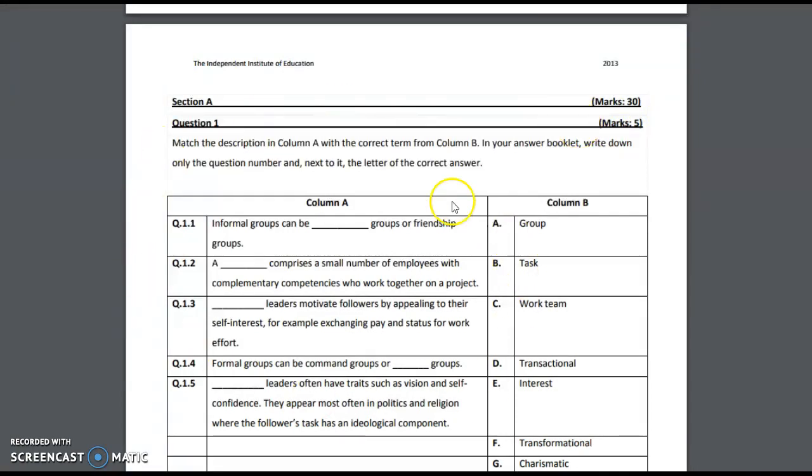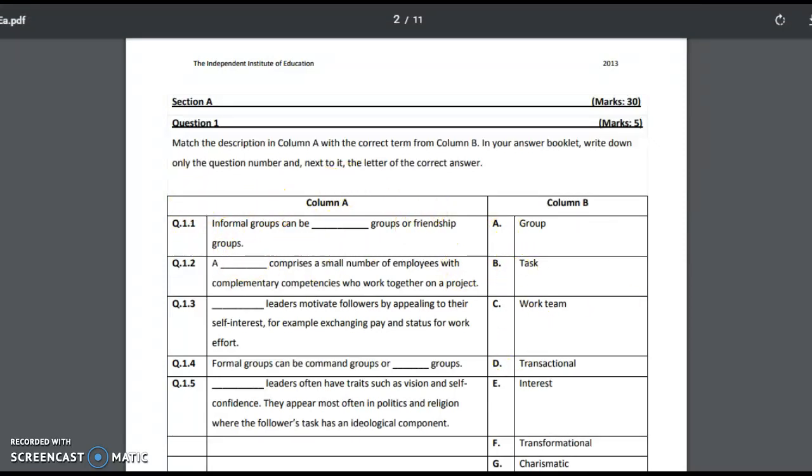Now, this one is match column A to column B. These are nice, easy questions that you can collect a lot of marks with. And it's important that you can also use the flashcard system to study this kind of information, the definition of a group, the definition of a task, and so on and so on. But make sure you read the question properly. It is important that you don't just look for a definition and quickly fill it out, that you're actually reading this information correctly before you choose which is your correct answer.